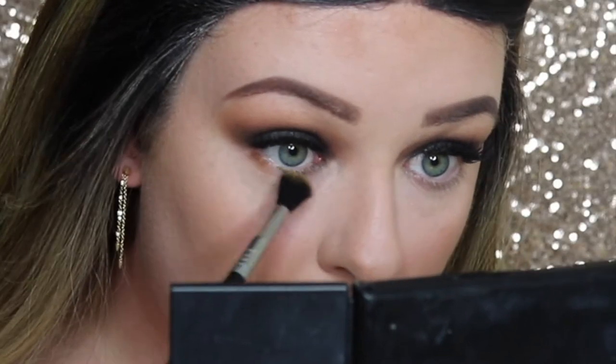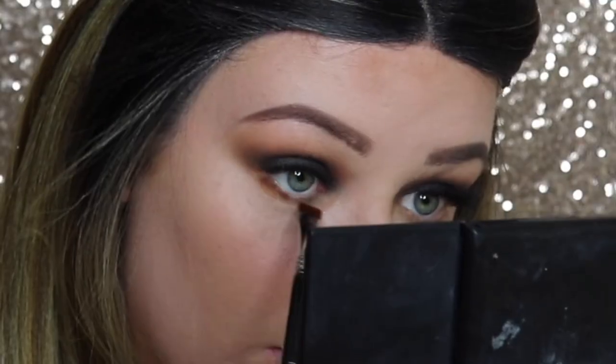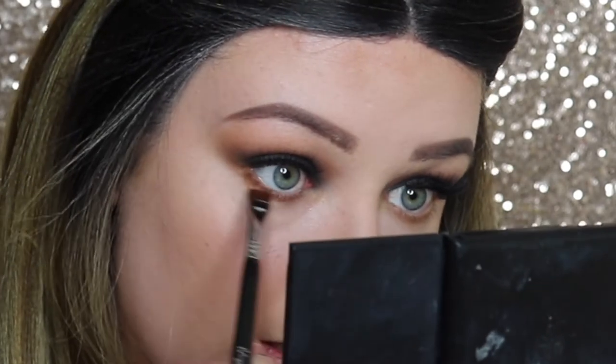I'm going to pop some lashes on and I'll be back. I've put on my Vega Snake Grand Glammer false lashes. Now I'm finishing off the lower lash line to connect the smokey eye. First I'm digging into the Subculture palette with New Wave — the gorgeous orange — using the Sigma E40 brush, running it along the lower lash line quite far down so I can do the black closer to the lash line. Then I go in with the flat definer E15 from the Nightlife set with the red-brown shade. Then with the black, I'm only focusing on the outer half of the lower lash line so I don't close the eye too much.